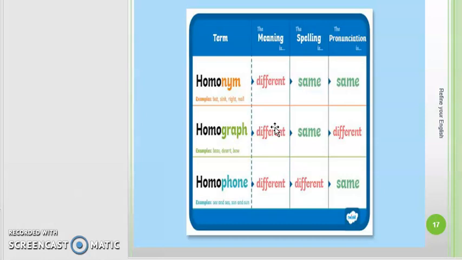So this is a quick recap of what we saw right now in the form of homonym, homophone, and homograph. The meanings in all these cases are different, but in homograph we find the same spelling and different pronunciation. Homonyms are spelled and pronounced similarly. Homophones, of course, the spelling is different, but they sound the same. So these are the various aspects.